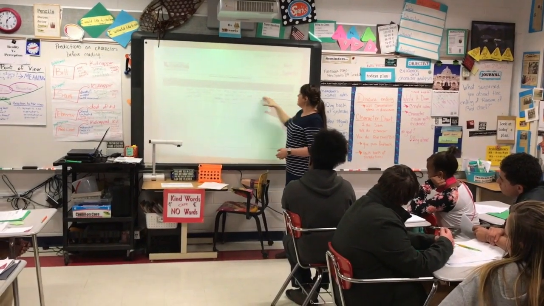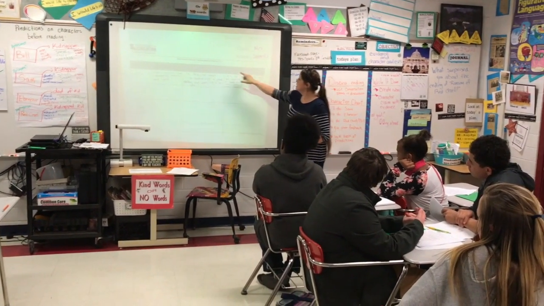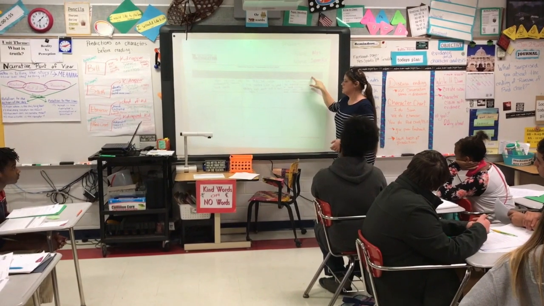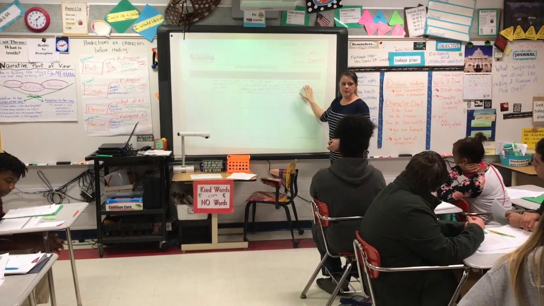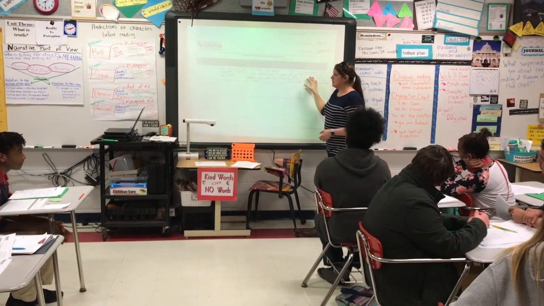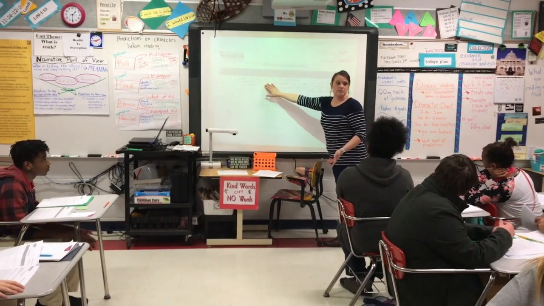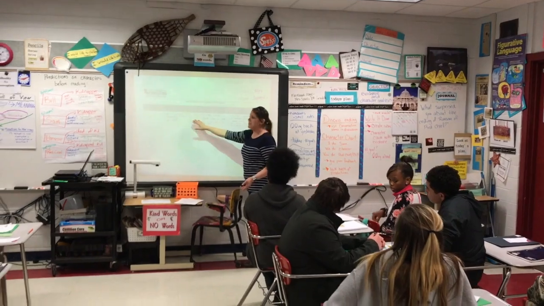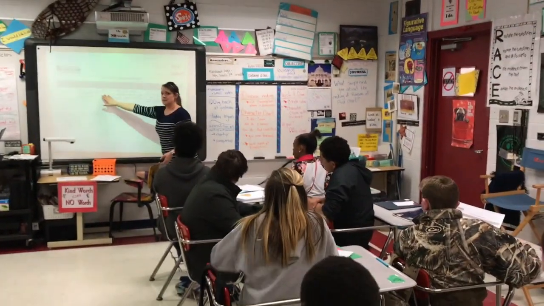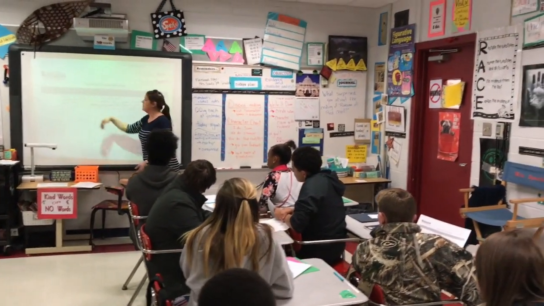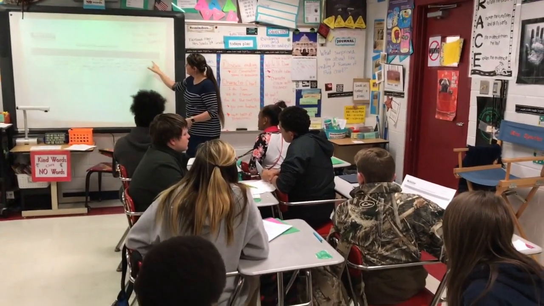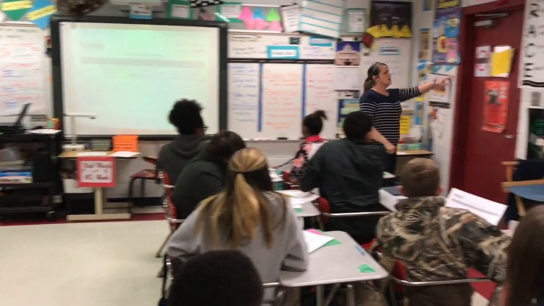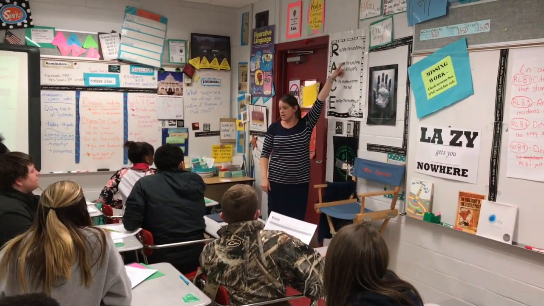The last thing we're going to do in this character chart is it says, what is unexpected about how the character thinks, feels, or acts? So what would be unexpected about this? Because he was in charge. He's the boss. So it's kind of weird, kind of surprising that he thinks it's a bad idea when he's in charge. Okay, so I'm going to answer that. Notice that I'm going to reframe the question. It goes back to our RATES: restate the question.